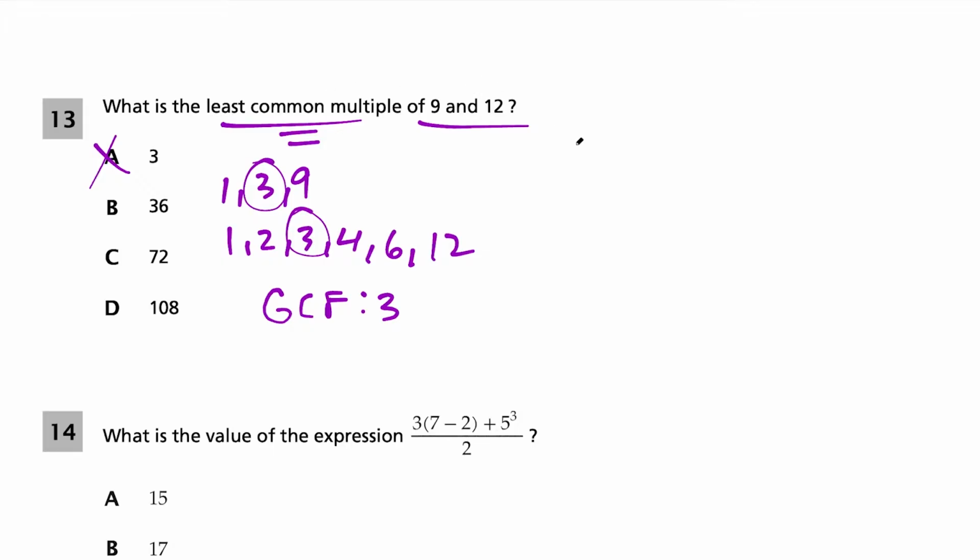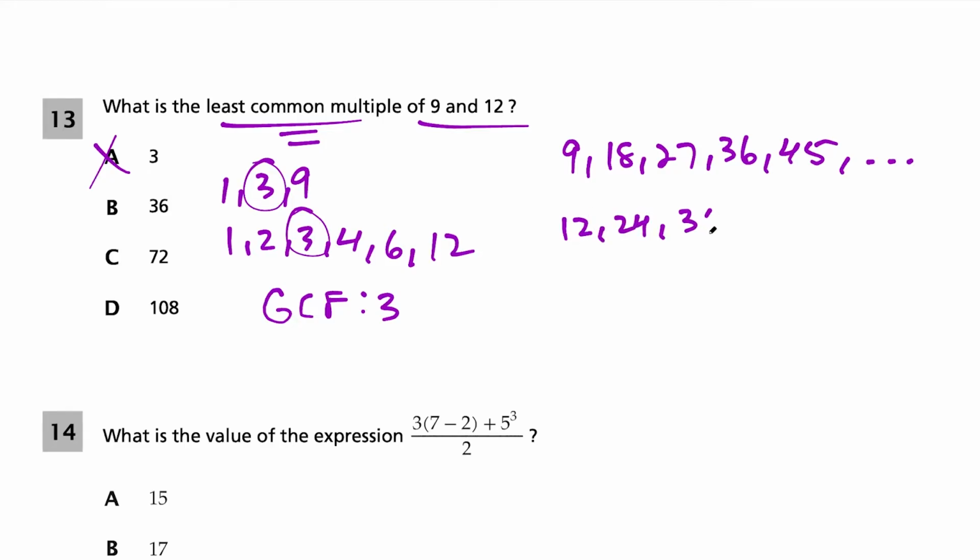The least common multiple, you have to think of your times tables. You have 9, 18, 27, 36, 45, and so on. So you have to be able to just rattle off the times tables for 9 and 12. And if you list the times tables for 9 and 12, this is going to tell you what your least common multiple is. So if you look at the list here, you want to find what is the first multiple they have in common, the least one, the smallest one, and that would be 36. Notice that's the first number that shows up in both lists. So choice B would be our correct answer.